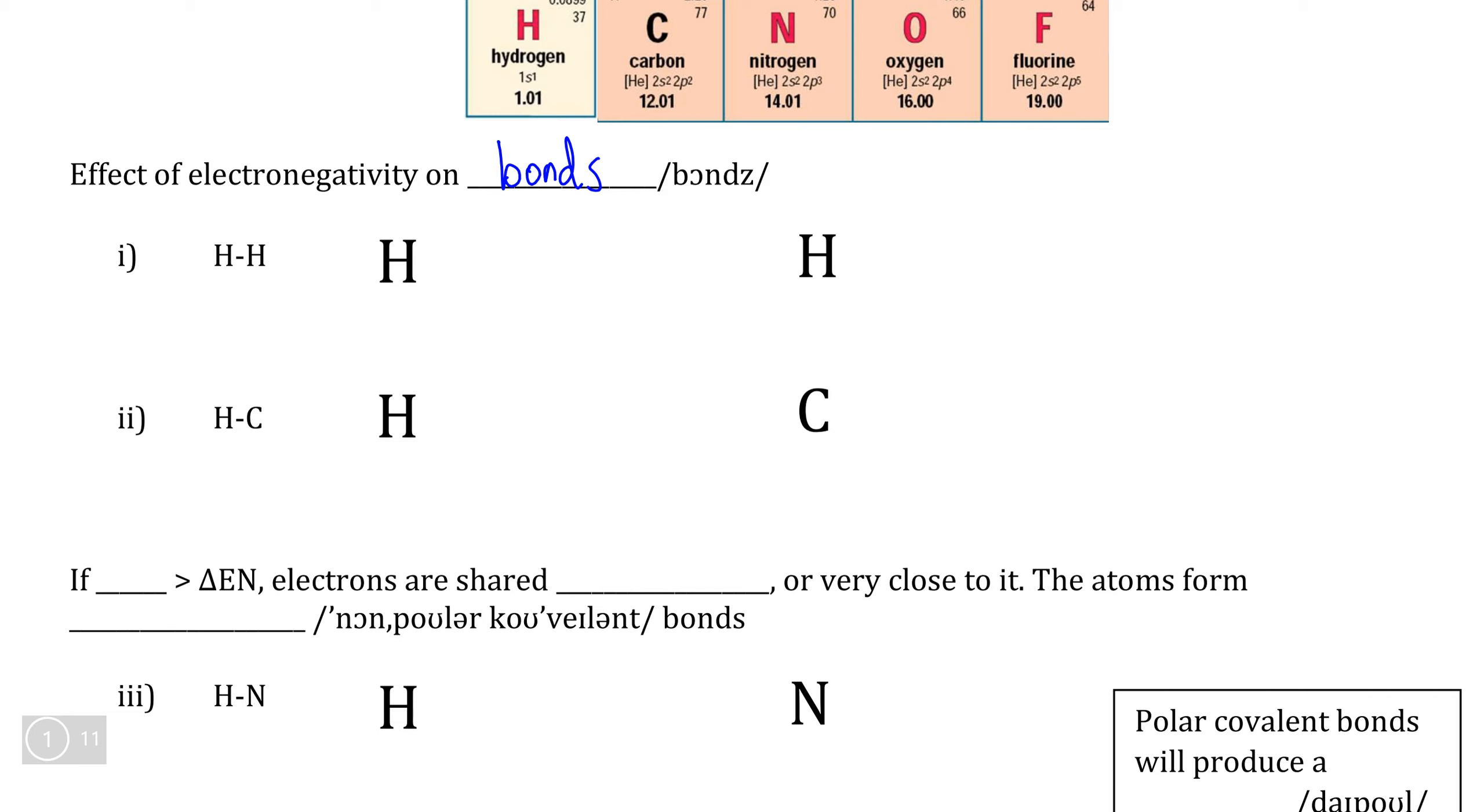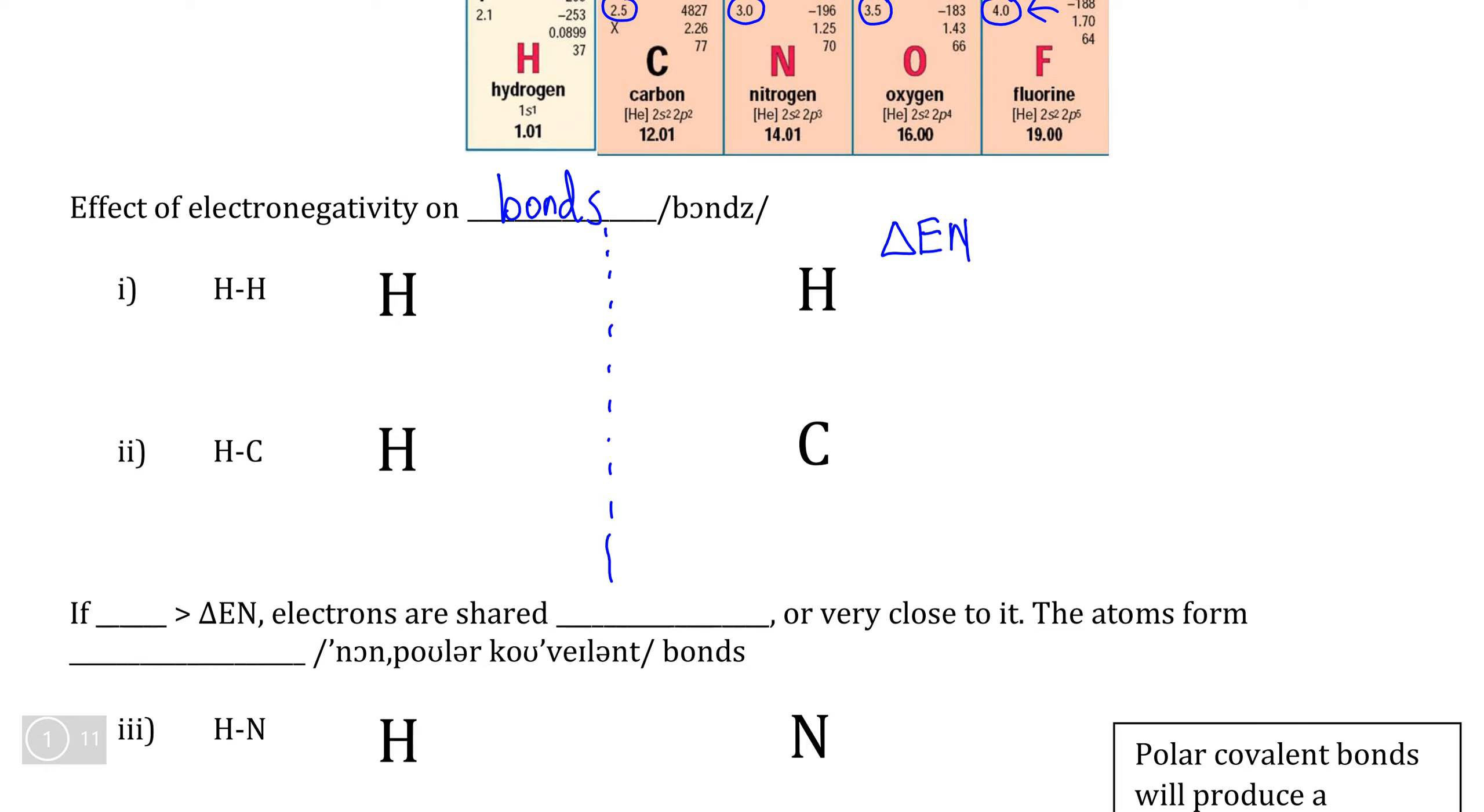So to understand this, we can take a look at two pairs of atoms, a bond between two hydrogen atoms and a bond between a hydrogen and a carbon atom. This dotted line represents exactly halfway in between the two atoms in the bond, and depending on the electronegativity of each atom, we can see where the two electrons in the bond are going to fall. We can do this by doing a simple calculation measuring the difference in electronegativity between the two elements in the bond, which we label as delta EN for short.